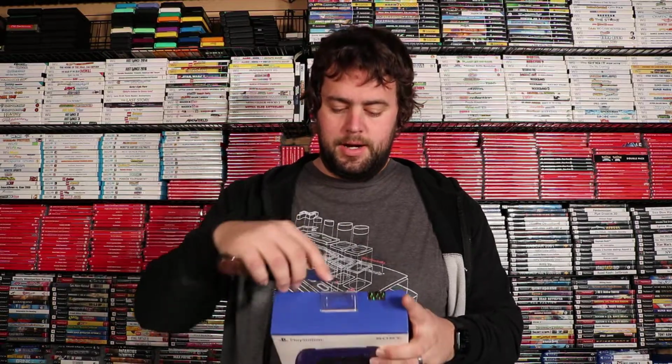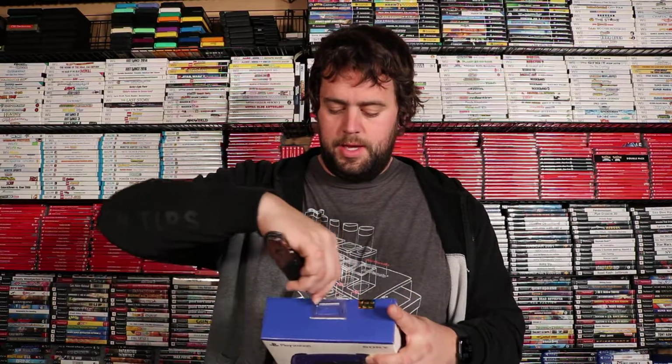So I haven't even cracked the tape on this thing yet, so let's go ahead and do that. We're going to crack the tape right there, and we're going to do it right here. Okay, so this is the Galactic Purple DualSense controller for the PS5. I have had this sitting out here for a while now, and I wanted to save it for this video because I wanted to be surprised seeing it in person with all of you. So we're going to go ahead and open this up.